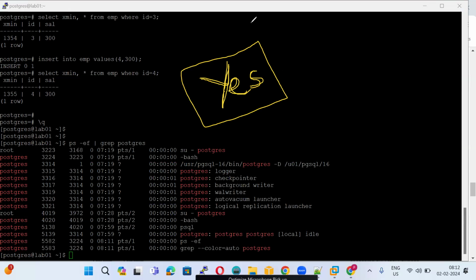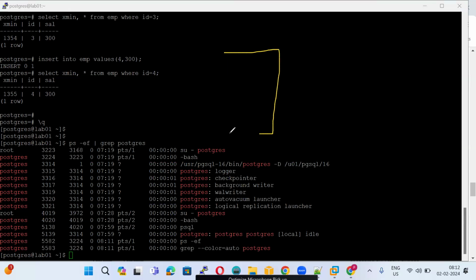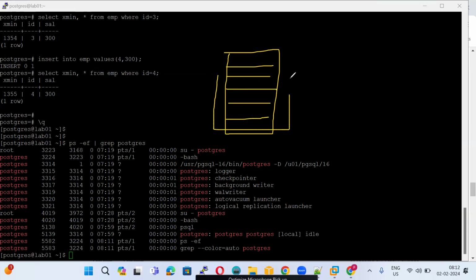For example, this is my block with 8 records, and I've got 7 records removed. Only 1 is live, the others are dead. Now, when you try to select something, the complete block has to be fetched for only 1 record.